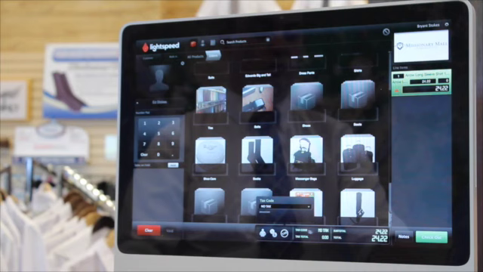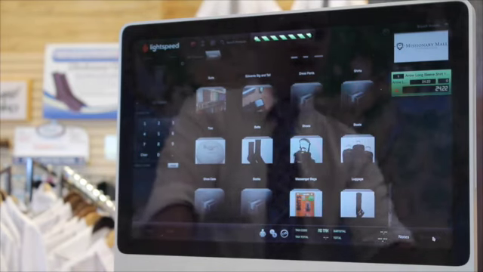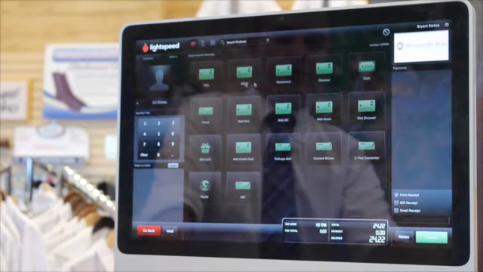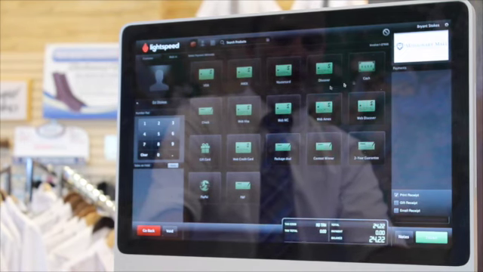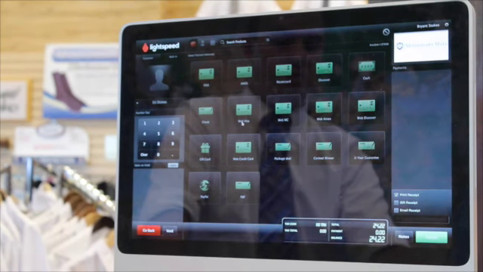Once you have the correct option picked for that, you will just click checkout, and this will take you to the final checkout screen. The final checkout screen has multiple methods of payment where we can pay with a Visa, American Express, MasterCard, or Discover card. They have the option to pay with cash or a check. For the most part, what you're going to be doing is these options here on top: the credit card options, cash, or check.